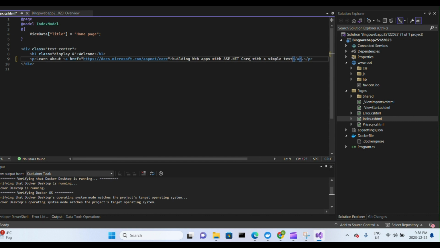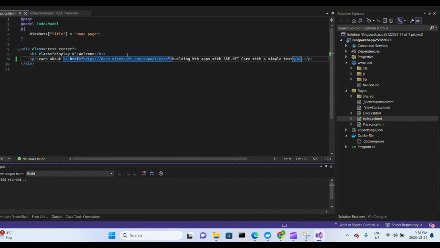Let's save it first, and then we have to build the application. So let's build the application. Because you have enabled Docker, for debugging you should have Docker Desktop on your laptop or workstation. It's rebuilding it, as you can see, so we'll wait for the build of our application. Remember that this build is happening only in the local workstation or laptop environment.